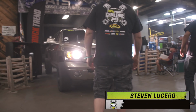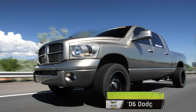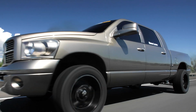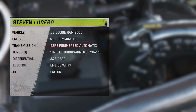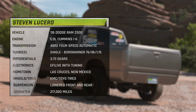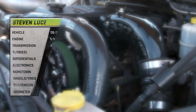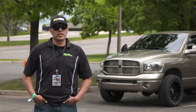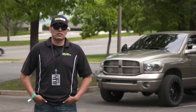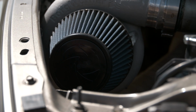My name is Steven Lucero. I'm coming from Las Cruces, New Mexico. The vehicle I'm driving is an 06 Ram 2500. It's got the 5.9 Cummins and a built transmission. It's got ARP fasteners, their head studs. I'm also running ATS's twin fuelers. I've had it in the truck for going on 4 years probably. Great product. It's got aftermarket injectors, big turbos, compound turbos.